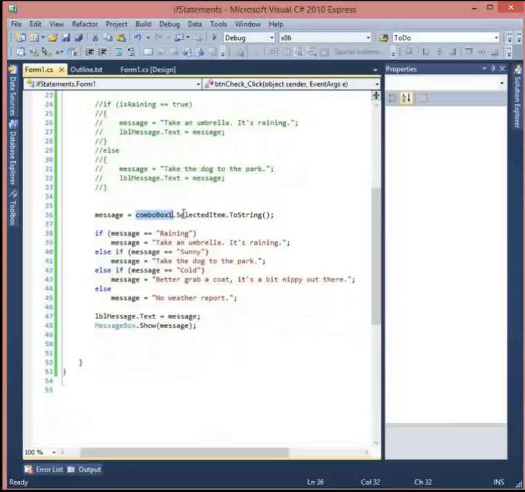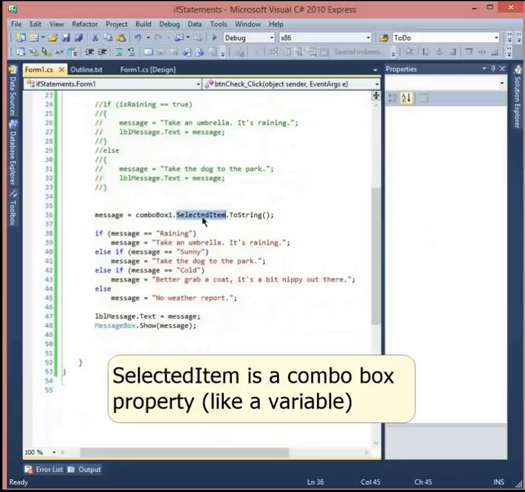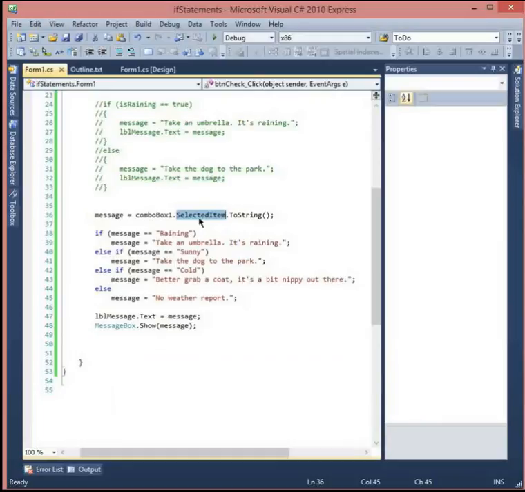Okay, so the combo box, the property that we use here is select item. Use this select item, and that's going to give me whatever happens to be selected. So you got this combo box. You can select. We have 3 options in this case. Whichever one you select, once you select it, you can use this select item to get whatever happens to be selected. Whichever one is selected, right?